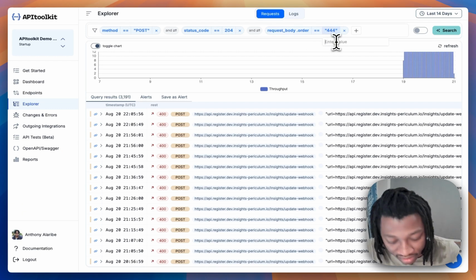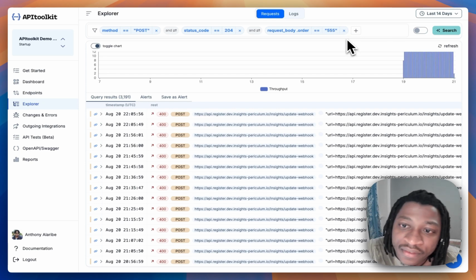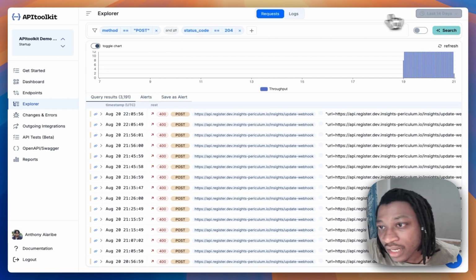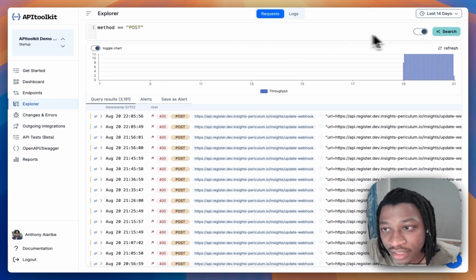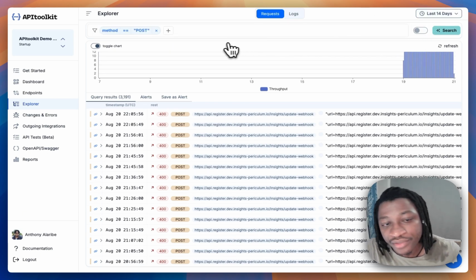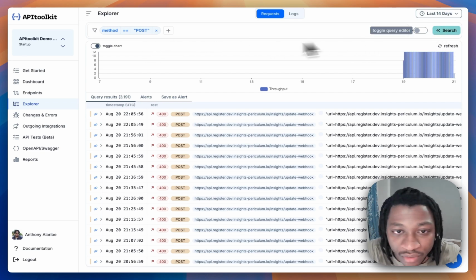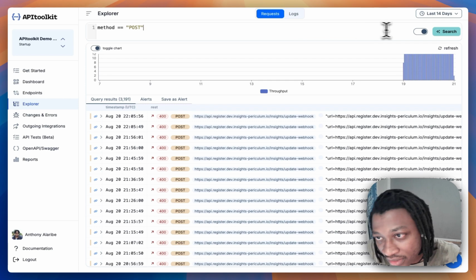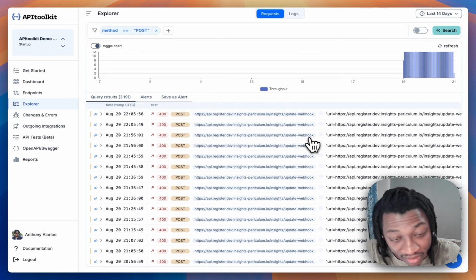And also modify this, of course. So yeah, you can switch this, and you can still get into the code mode if you wish. So you can always use the editor, or if you prefer to learn the actual query language, you get more flexibility. So there's been a lot of improvement here.